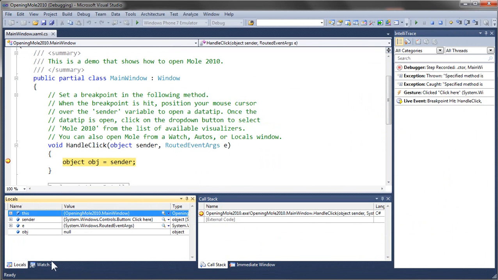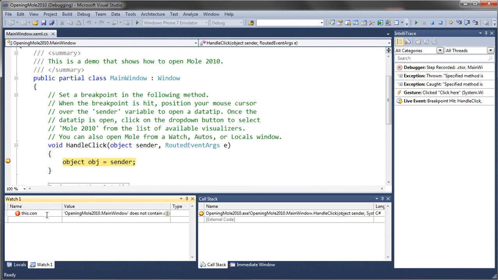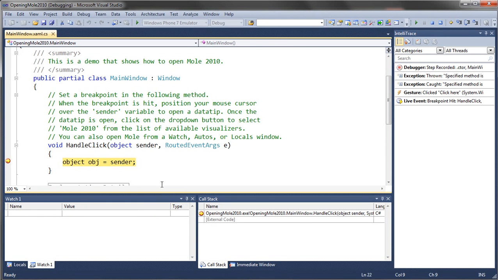You can also open Mole with the watch window. But let's say that you had an object that you could not open with the standard Visual Studio Visualizer API because it doesn't happen to derive from one of the thousands of types in the .NET framework that Mole is allowed to be opened for.